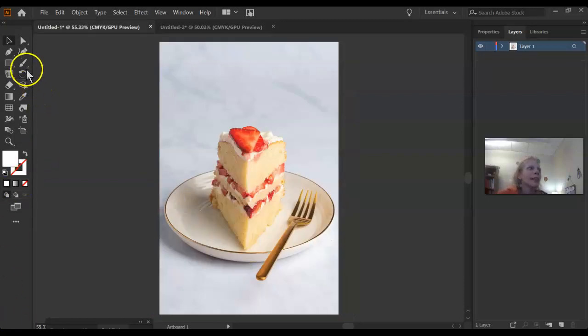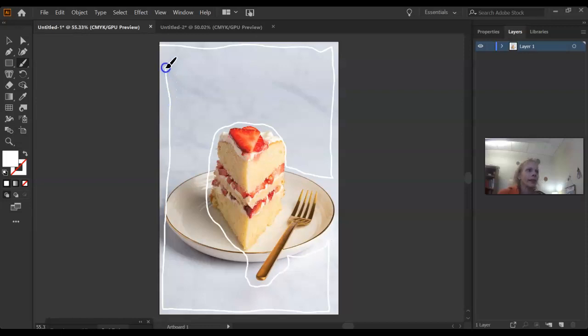Alright, so the next step is I want to go and use the paintbrush so I can paint out the area I want the text to fill. Now what's nice is in Illustrator, it'll go back and make this a little bit smoother, so I don't have to worry about making it exactly right. Okay. Now remember, we're going to be using the area type tool. So to use that, we have to make sure that we have a shape that is complete. Okay, so now we've got one complete shape here.